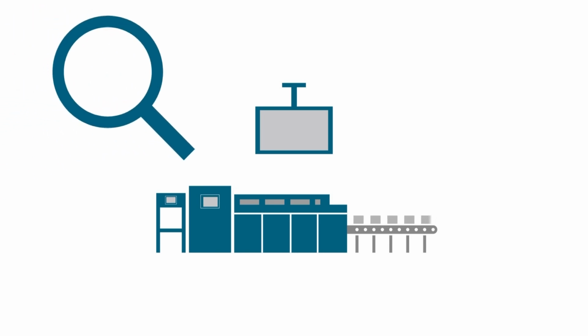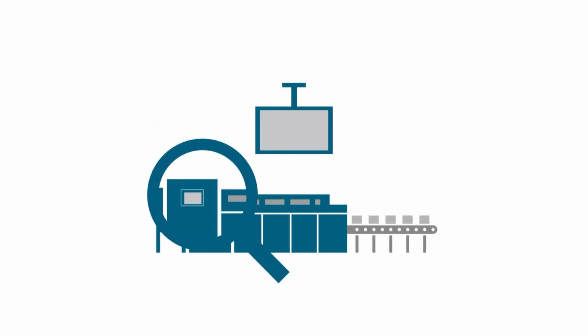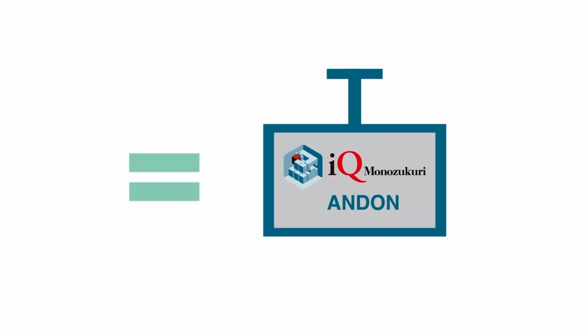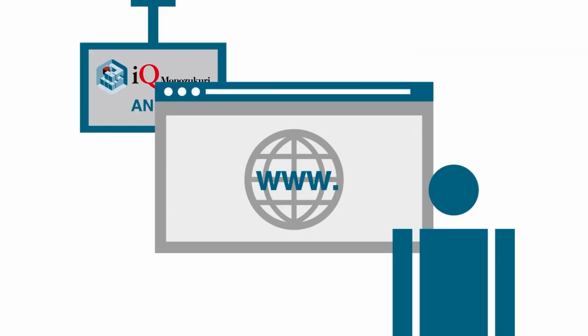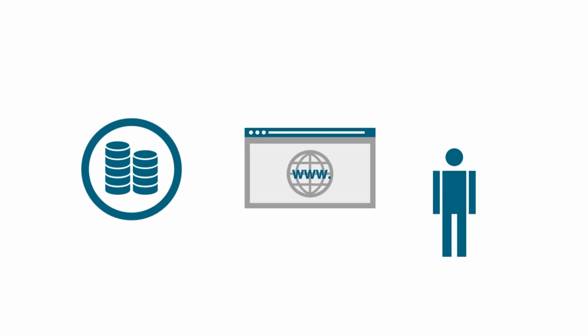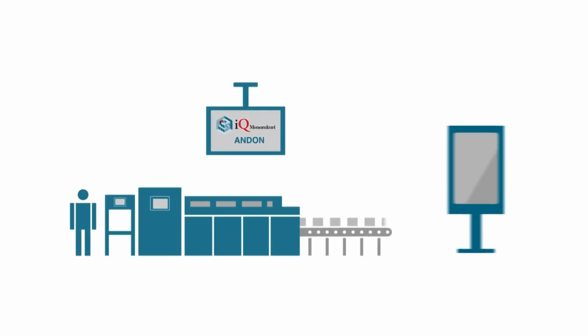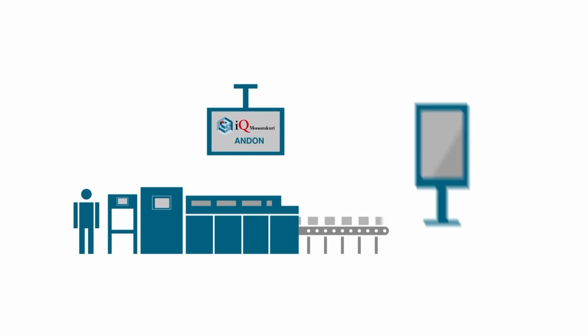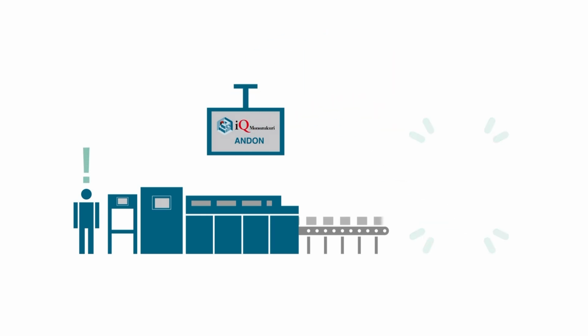If your devices can be connected to the GOT 2000 series terminals, then IQ Monozukuri ANDON lets you easily build an ANDON system. The ANDON display uses a general web browser to display information, thus reducing the cost of installation. What's more, signage can be integrated with the ANDON monitors, resulting in both space savings and lower costs.